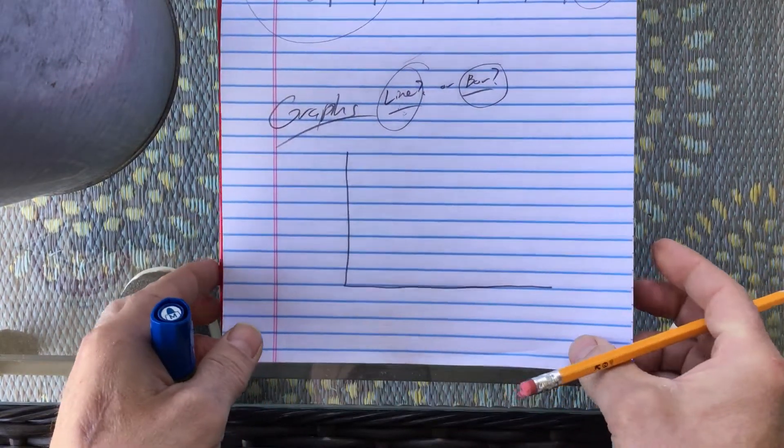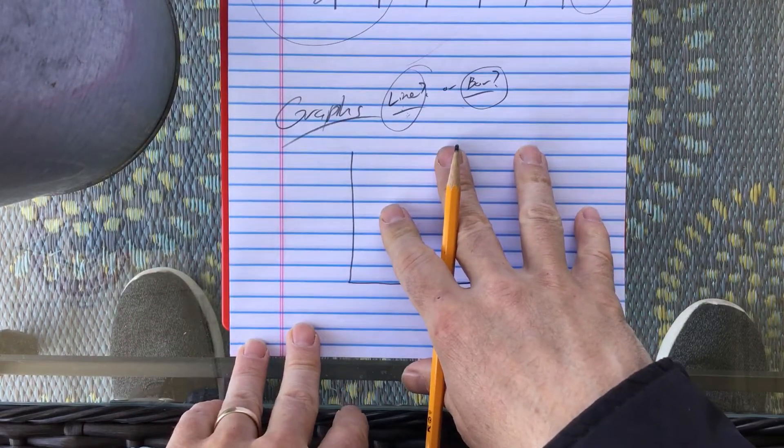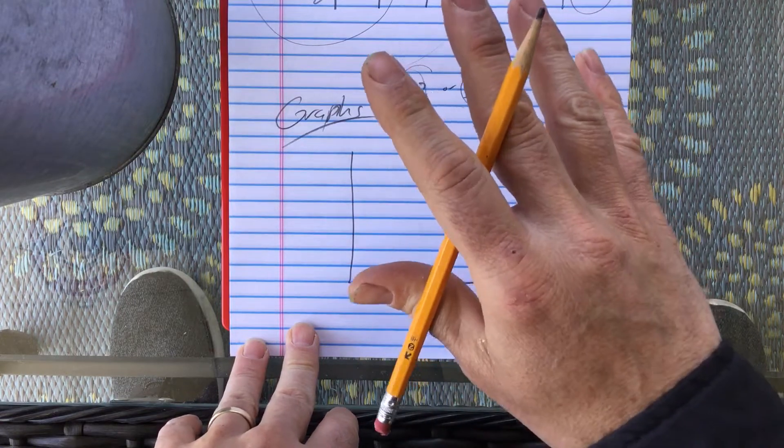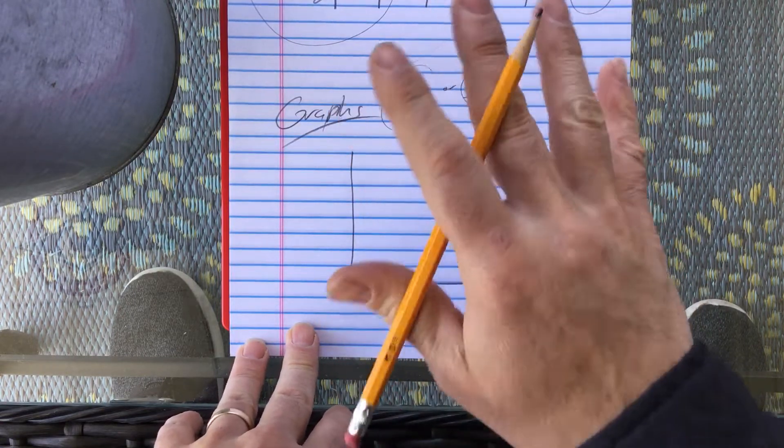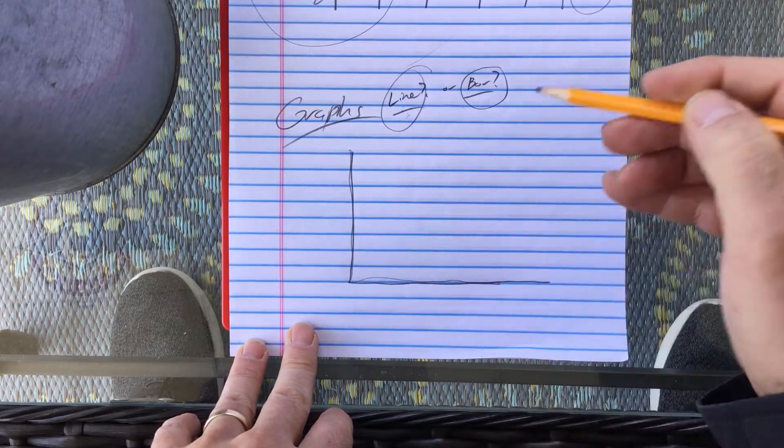Now, this, you will have a handwritten graph, but it won't be on here. What we want the handwritten graph to be is a nice big one on your display board, but don't worry about that one yet.